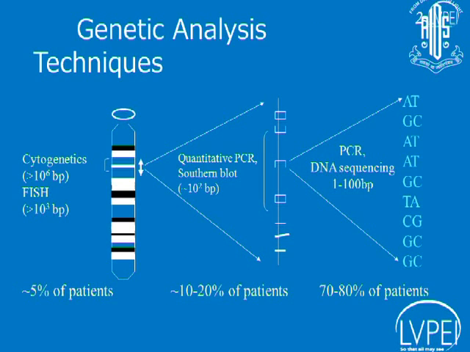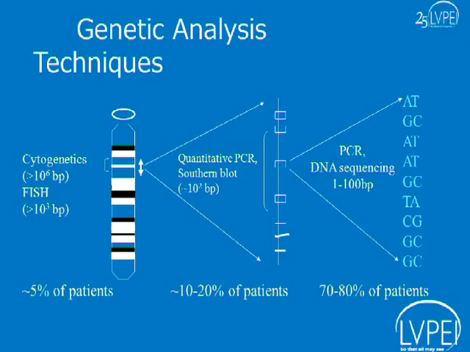This is just to picture the same thing. You have a chromosome, and cytogenetics and FISH work at the level of whole chromosomes; you can detect changes this way in 5% of patients. In 10 to 20% of patients you need PCR-based tests, because it involves exons of the gene, probably multiple exons, so you need tests like quantitative PCR. If you go within exons to single base level, you need PCR and DNA sequencing, on the scale of 1 to 100 bases. This is the level of mostly kilobases, and this is in millions of base pairs, or megabases. So the majority of patients actually need a single base level screen.